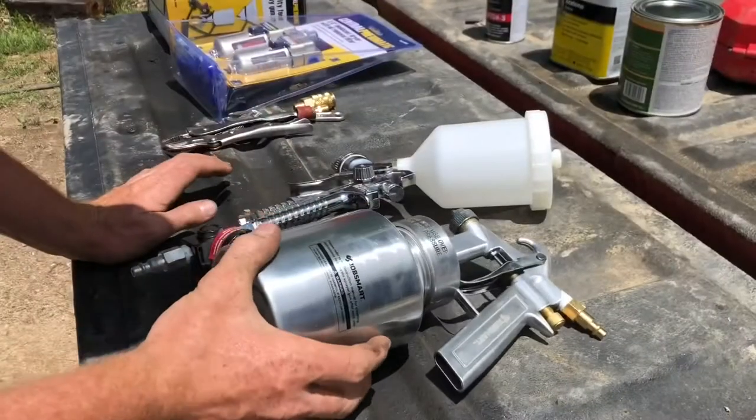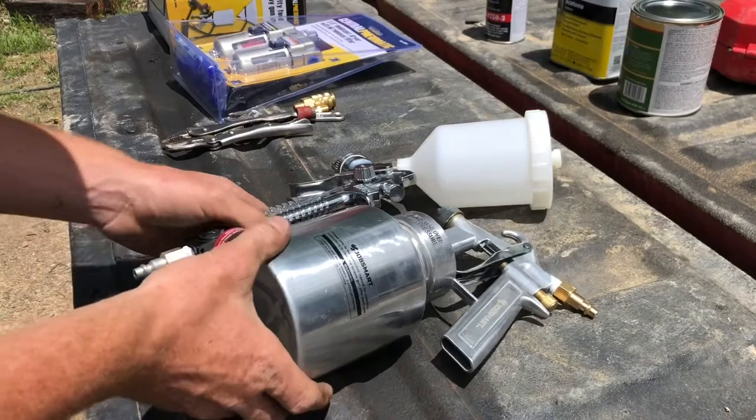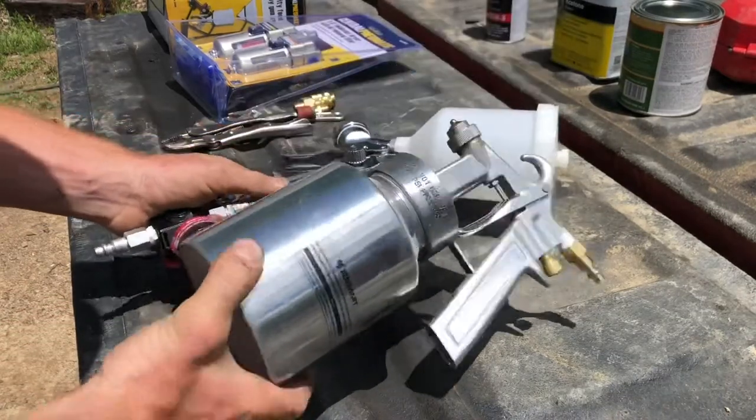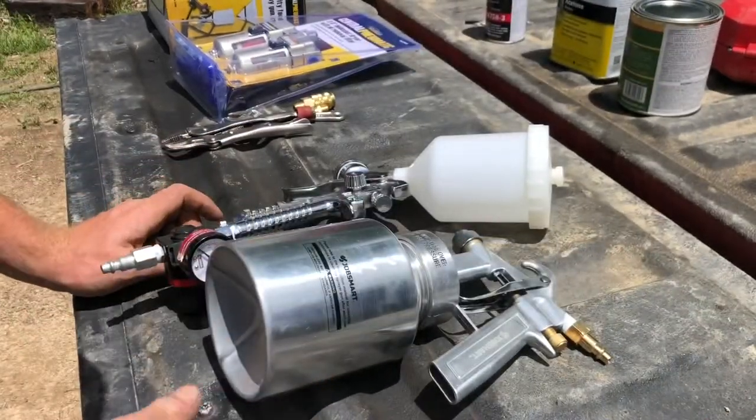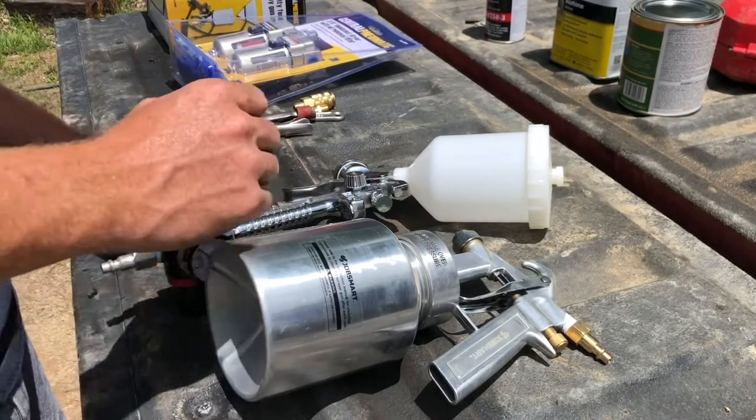So I know absolutely nothing about painting, but probably 4 or 5 years ago, I was at Tractor Supply, I picked up a big kit that had all these paint guns in it, because I had intentions of painting one of my old pickup trucks, but anyways, they blew up, so that never happened.